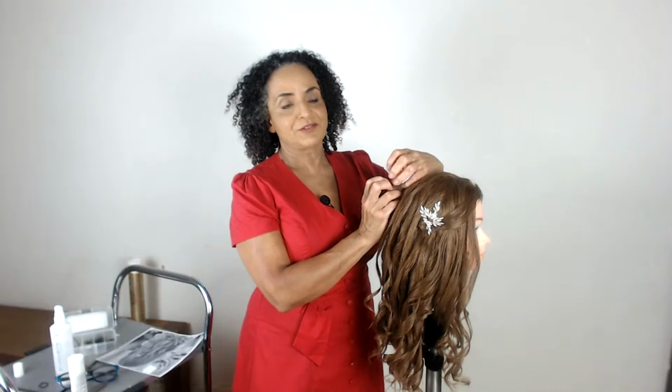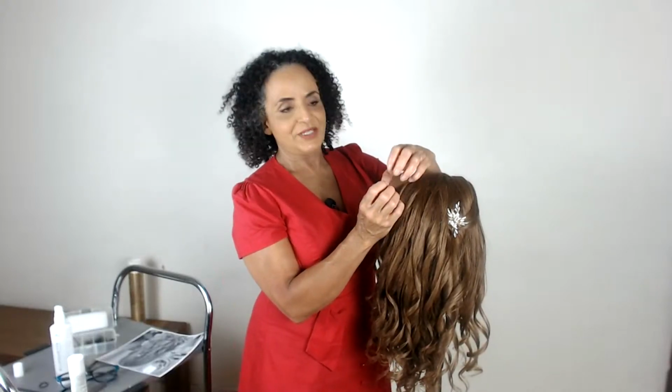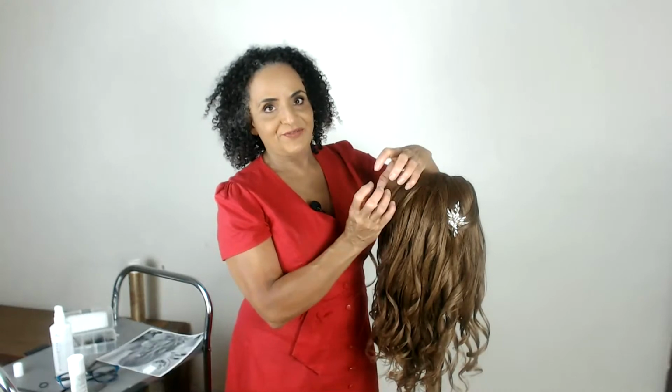Well, if she wants a high curly ponytail, hopefully her hair is long enough. If she only wants it to the side for photos, then you can't really style it to one side. She just has to pull it over to the side for her pictures and decide which side she wants it to be. So I would create the style as normal. You could even do it with two ponytails, so you don't have all the hair coming up to one ponytail. You could do two ponytails quite close together so that the overall ponytail looks thicker, because then you would wrap it around with some hair, and that will help to get that volume.